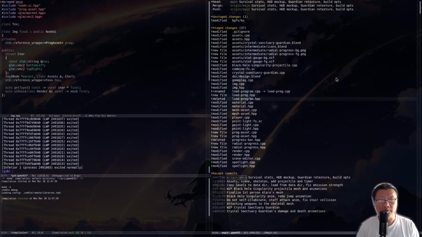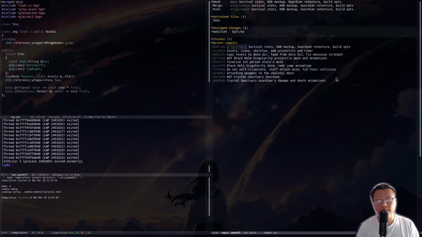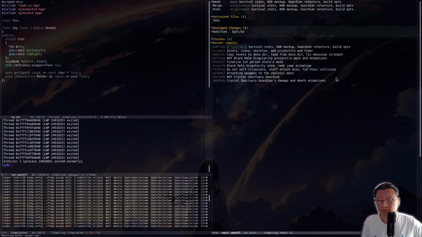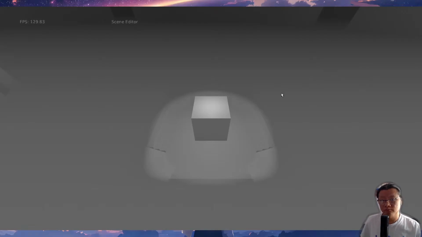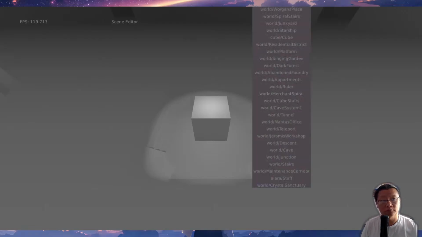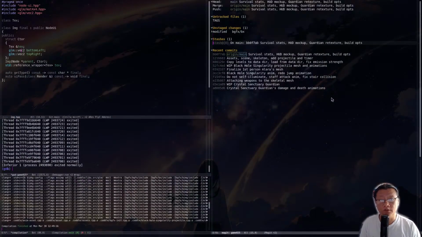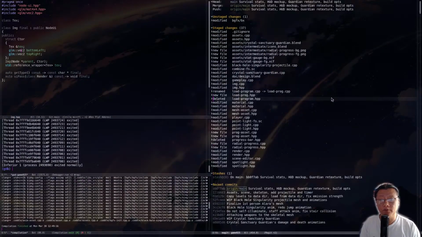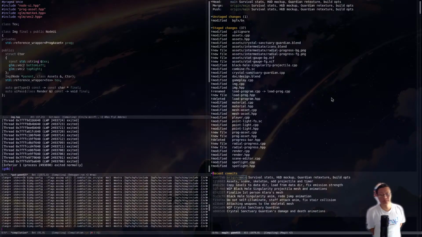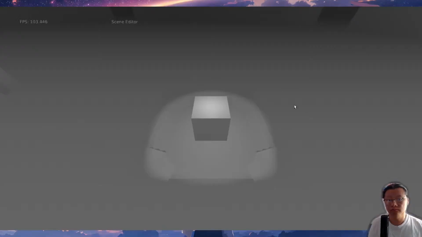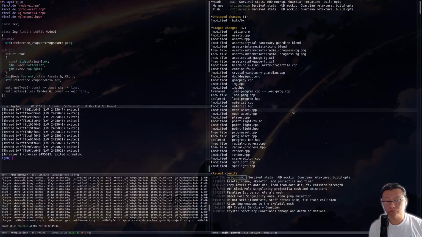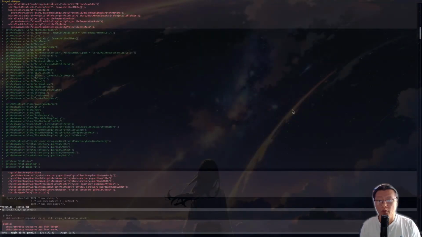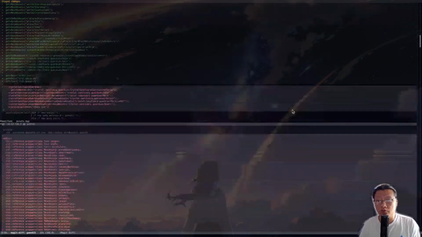How did it get broken? Something happened here. So it is getting the list of meshes.